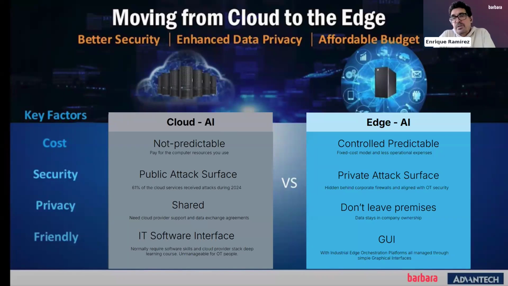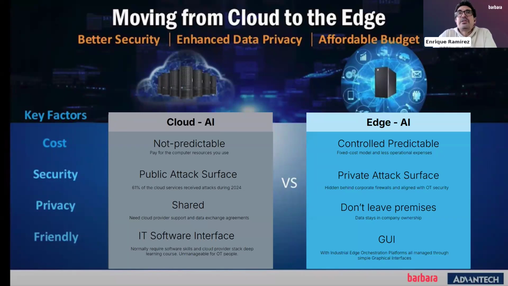The cost when we are using cloud AI is not predictable. You pay depending on the resources you use in the cloud. So when you have use cases like computer vision or UNS, where a great amount of data is moving from the premises to the cloud, the bill can be quite big.